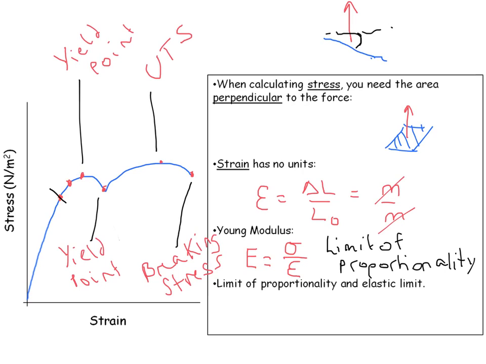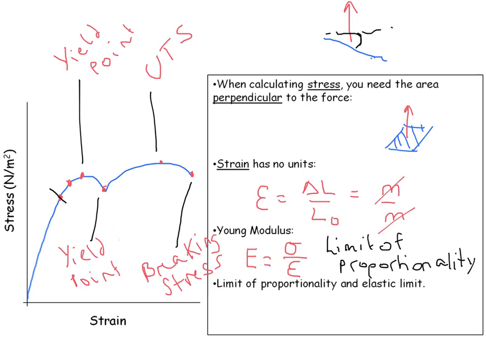So I said I was going to come back to the limit of proportionality and the elastic limit. There's a key difference between those two points, because a lot of people get them jumbled up or think they're the same thing, but they're not. The limit of proportionality is the point at which your stress-strain curve stops being a straight line. I've marked that with this black line. That's this first red blob you come to on the graph, because from that point on the graph is curved.